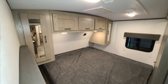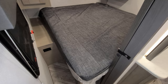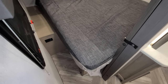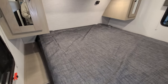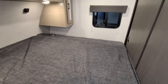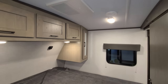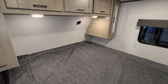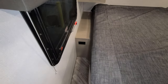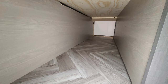Over here is your master bedroom. To keep the unit light and tight, the master bedroom isn't real big, but it will sleep eight to ten people overall. You have a camper king bed that slides left to right — there's a latch you release to slide it to one side or the other. This unit was ordered with the optional second air conditioner. Windows on both sides of the bed open, there are overhead cabinets and hanging closets, electric outlets on both sides of the bed, and storage underneath the bed.